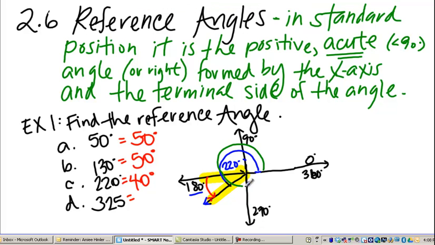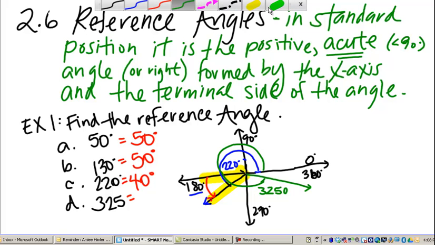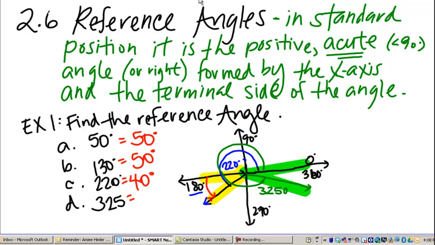Okay? Last but not least, we're going to do 325. It's going to go into the fourth quadrant. So I got 325. But let's use green. We're going to use this x-axis and here. So it is the distance between 325, and that should be a degree sign, not a circle. So this is 325. So 325 and 360, what is that measurement angle? If you said 35 degrees, you are correct.